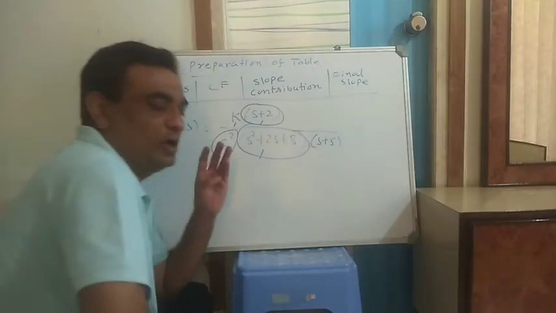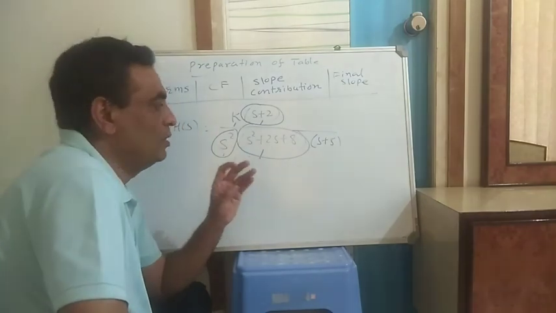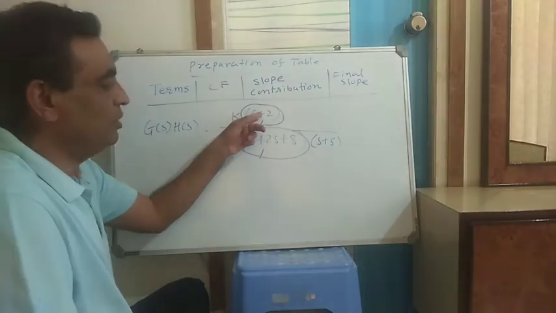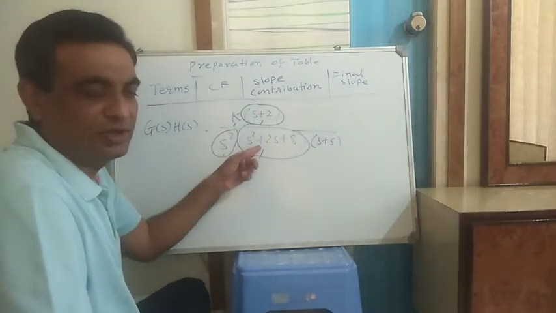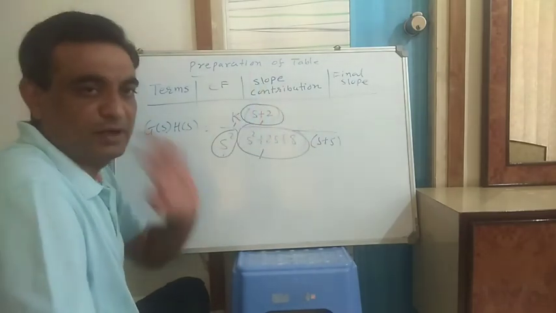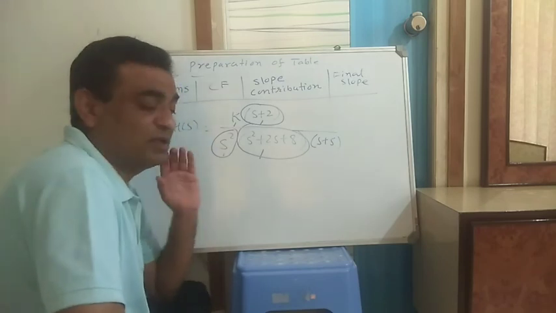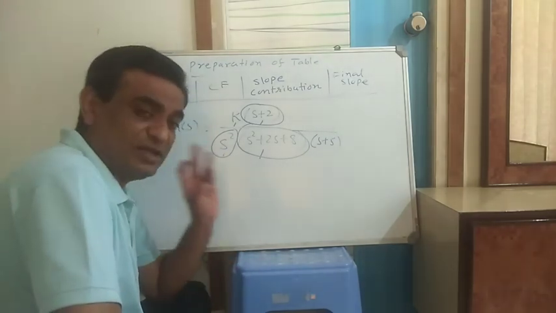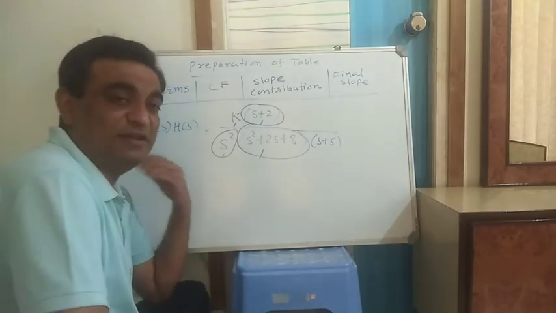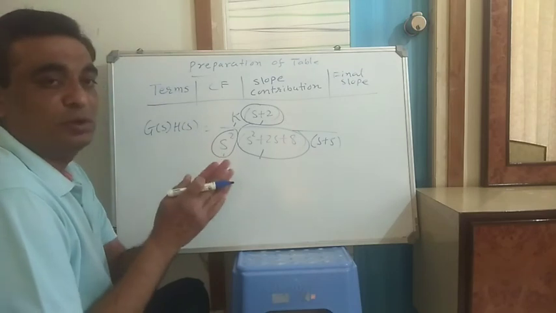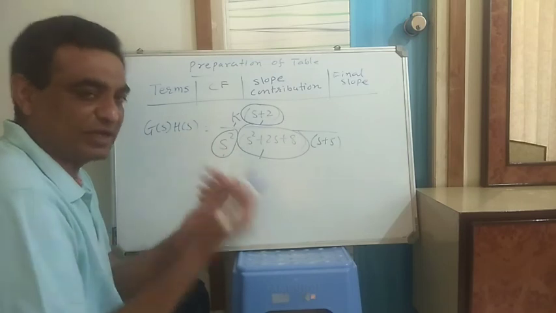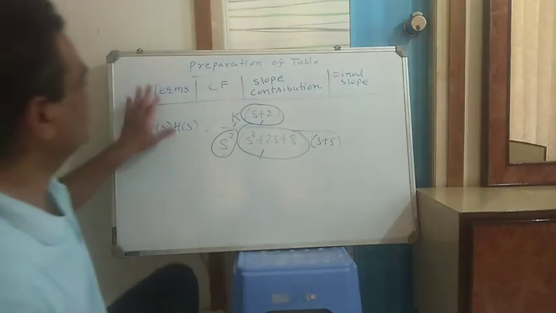A first order term in the denominator. So the transfer function may have poles at origin or zeros at origin, or a first order term on the numerator, or a second order term on the denominator, or a second order term on the numerator, or a first order term on the denominator. So the transfer function is composed of first order terms and second order terms. It cannot have a third order term, because if it did, that could be broken into 3 first order terms, or 1 first order term and 1 second order term. So I'm talking about the terms, meaning this.